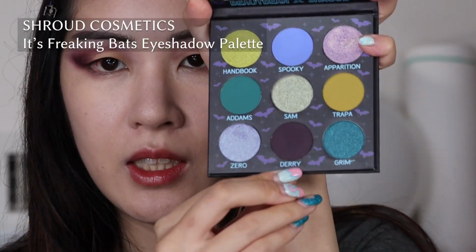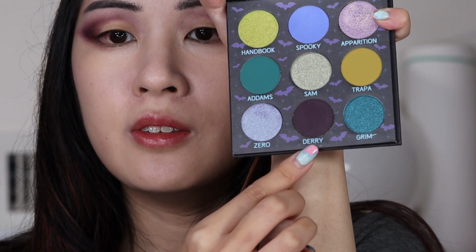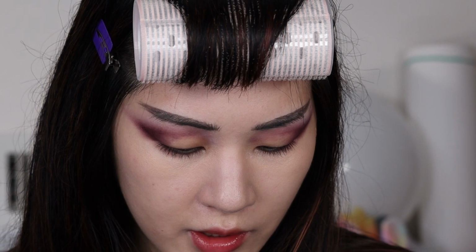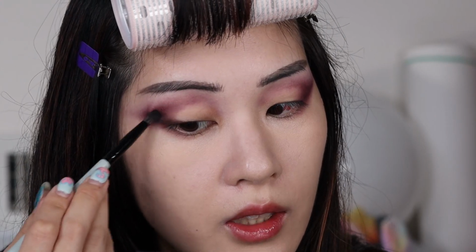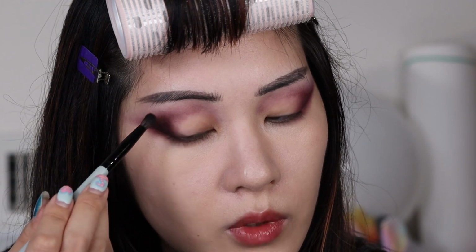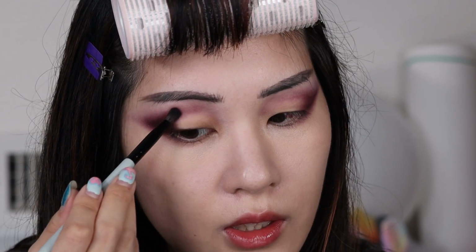So I actually had been meaning to bust this out before Halloween, and hopefully I still will have time to get this up beforehand. But this is the It's Freaking Bats palette that is so sadly underused. I'm gonna go into Dairy down here. I had meant to do more looks with this back when I first got it, and then a bunch of junk happened to me and I never got around to it. I was planning on getting the Peaches and Dreams palette, then of course I just didn't have time in my backlog. I knew I wasn't gonna have the energy to actually get around to using it.